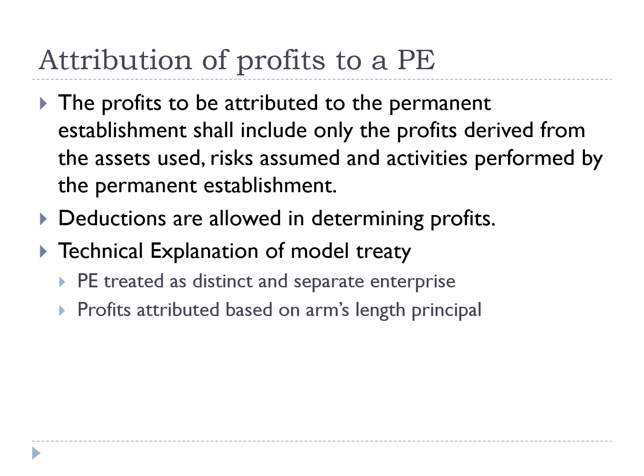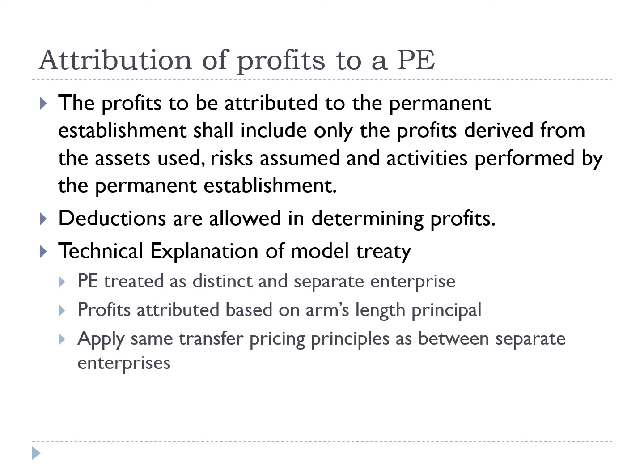Attribution of profits to the permanent establishment is based on the arm's length principle set forth in the OECD transfer pricing guidelines. These guidelines are applied by analogy and, where required, are adapted and supplemented to take into account factual differences between a permanent establishment and a legally distinct and separate enterprise. The aim of this approach is to apply the same transfer pricing principles that apply to transactions between separate enterprises to the dealings among separate parts of a single enterprise.